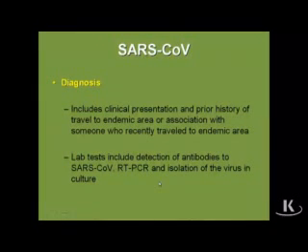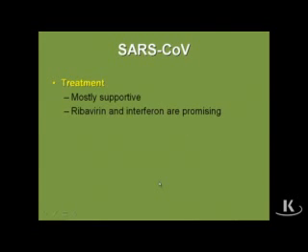Now, how do we diagnose it? We can do that by PCR. We can isolate the virus. By PCR, we can give you a definitive diagnosis. That's what happened during the outbreak of SARS. And treatment for SARS at the time was mostly supportive, but now they're playing around with ribavirin as a treatment for SARS, as well as interferon, and those are actually looking fairly good as the drugs of choice for treatment of severe acute respiratory syndrome.